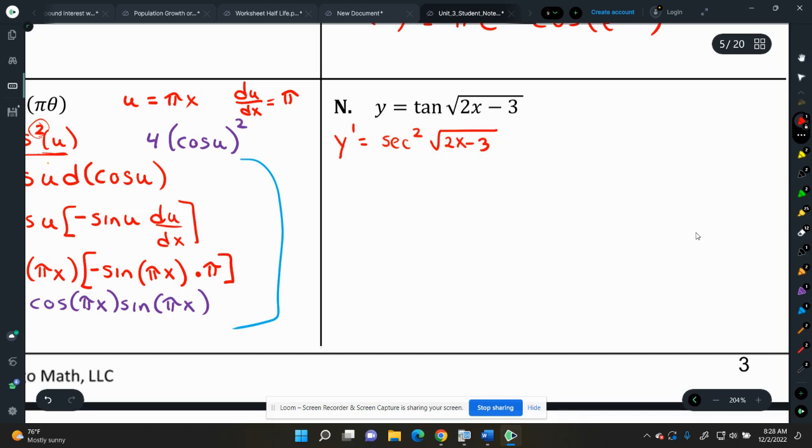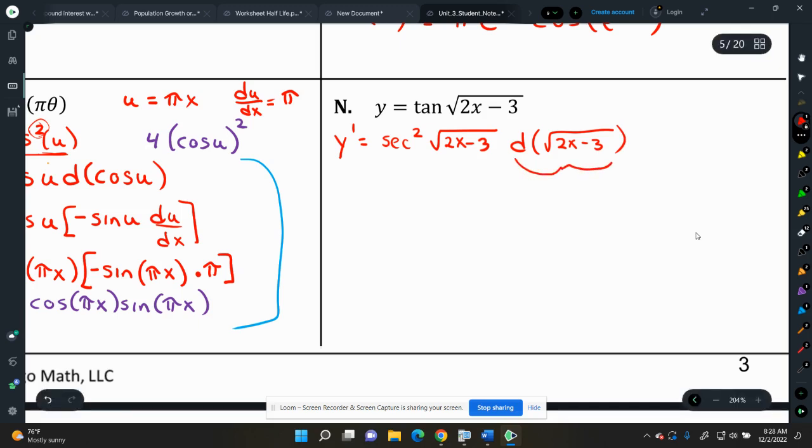That's the inside or the outside. Oh my word. This first period calculus is rough. Okay, that's the outside. Now the inside, so times the derivative of the square root of 2x minus 3. Okay, there we have outside, inside. Everybody with me? Okay, so now let's take the derivative of that.